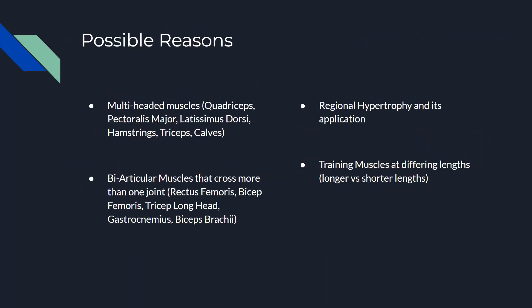What could be the possible reasons? Each muscle has its own anatomy. For instance, the quadriceps have four heads and the triceps have three heads. Moreover, each muscle has more than one function. Some muscles may cross one joint — for example, the vastus muscles, which cross only the knee joint. But then you have biarticular muscles, for example the rectus femoris, which crosses the hip joint and the knee joint. The long head of the triceps crosses the shoulder joint and the elbow joint.